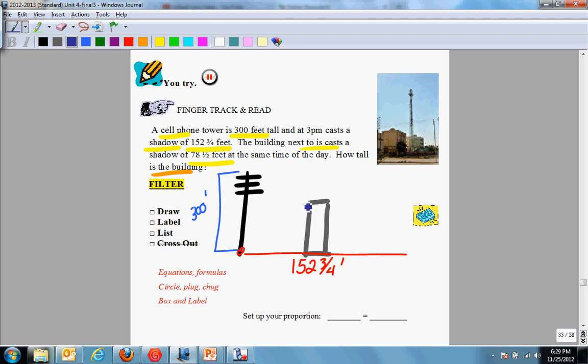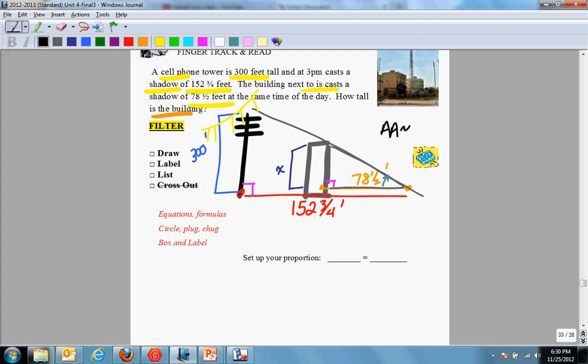And then our building height, we don't know, so we're going to call that x. And our building's shadow, we do know, is going to be 78 and 1/2 feet. Again, this closes up into two separate triangles. Because they're built against the ground, you have right angles for both. And because we're dealing with the sun again, the angle up towards the sun for both of them is going to be the same. So they are again similar by angle. You better be prepared to explain that whenever you do this style of problem: why are these triangles similar to begin with? So let's pull them apart here.